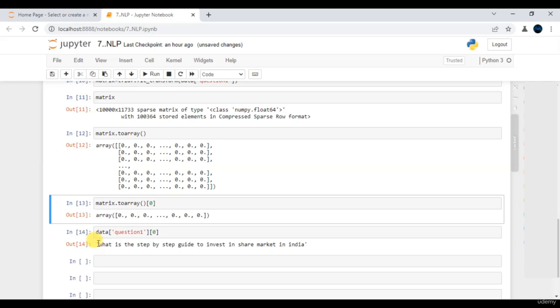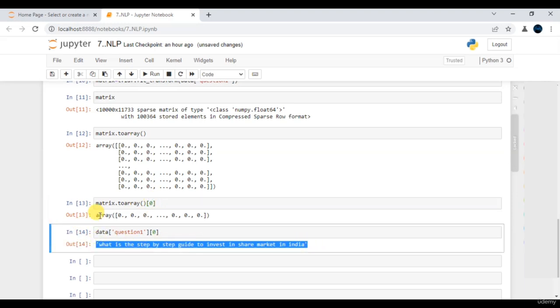The vector representation of the entire text is this one, because the array is nothing but a vector representation of all the data. And the moment I pass index 0, which points to this text data, it means this is the TF-IDF vector representation of the text below.